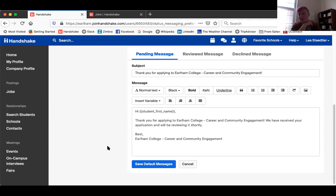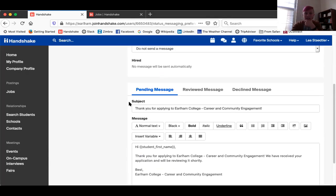I believe it is only possible to do that per department and not for specific jobs. The only thing that you could do, which is kind of extra steps, is to create the message beforehand, set this up so it is personal to your position and your students, and then whenever somebody from the circulation desk goes in, they redo the message before they decline students. So that's the only way I can think of. I don't think you can really set it up for specific jobs to be different. I think it's only department wide.